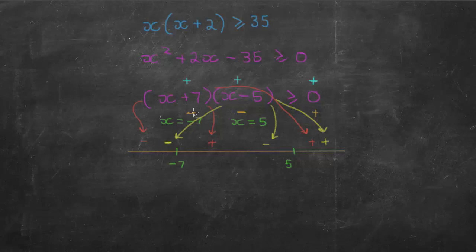In this specific example, we want both factors to be positive. Where would both factors be positive? Well, to the right of the largest root, both factors are positive. Where can we find both factors to be negative? Well, to the left of the smallest root, both factors would be negative. All that's left now is to write the final answer as an inequality.